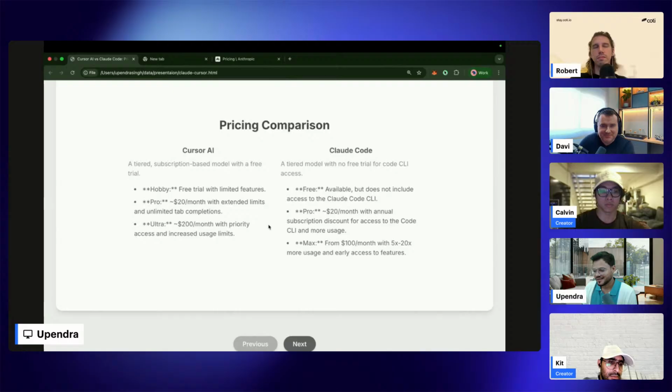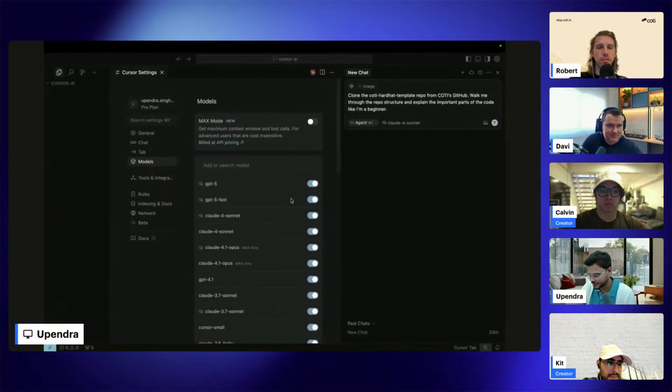Yeah. Now, talking about Cursor AI and Claude AI, before that, let's just hit the prompt so that it starts building something. Here we are asking it to find the Hardhat template example from COTI, import it here, and explain the code, because for a beginner it's friendly to fetch some code from an example.